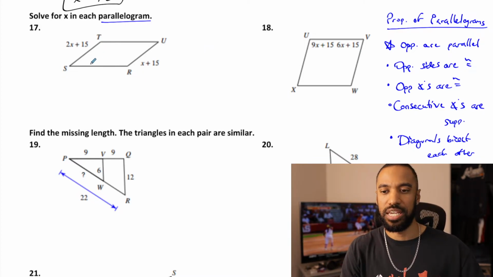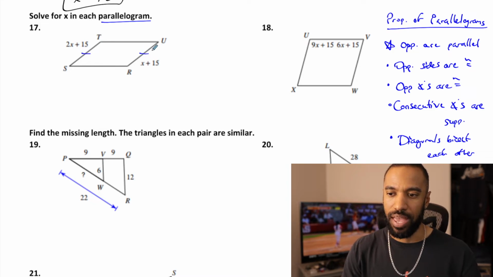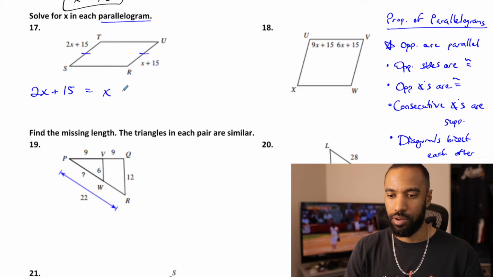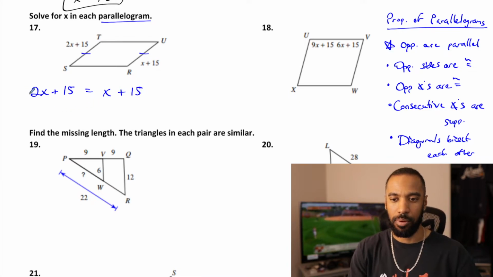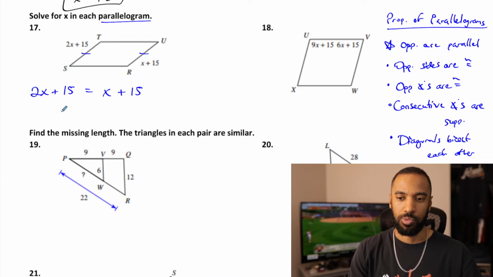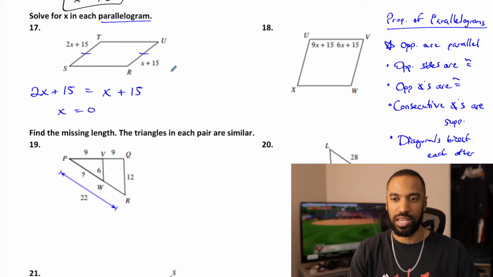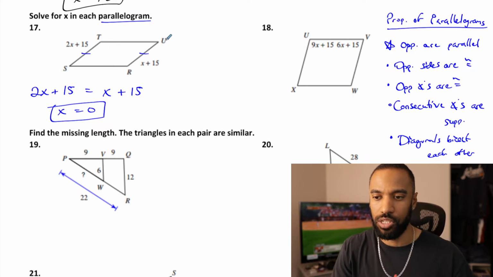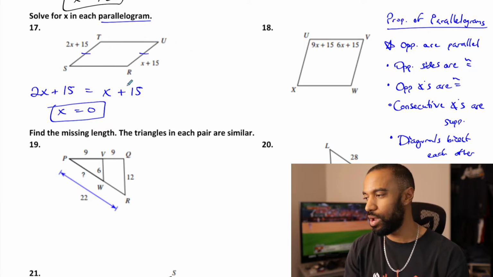Because 2x plus 15 equals x plus 15. Well, that sounds weird. What value of x could you be? You're adding 15 to both of these, but one's multiplied by 2. Subtract x from both sides, subtract 15 from both sides. X equals 0. What? Mr. Robinson, I did something wrong. Mr. Robinson, you did something wrong. Mr. Robinson, what went wrong?